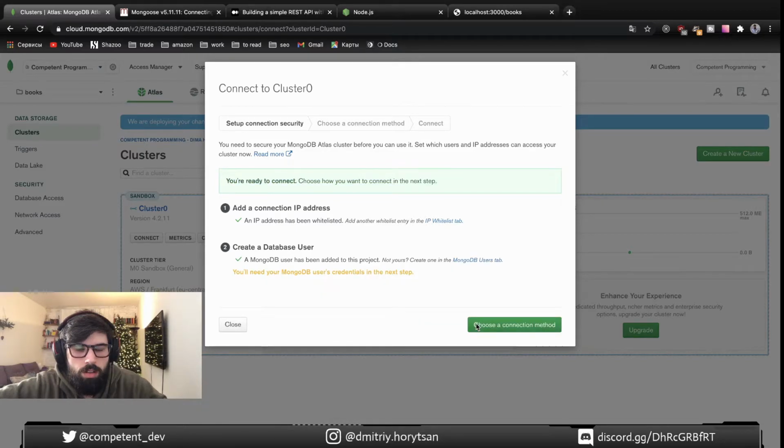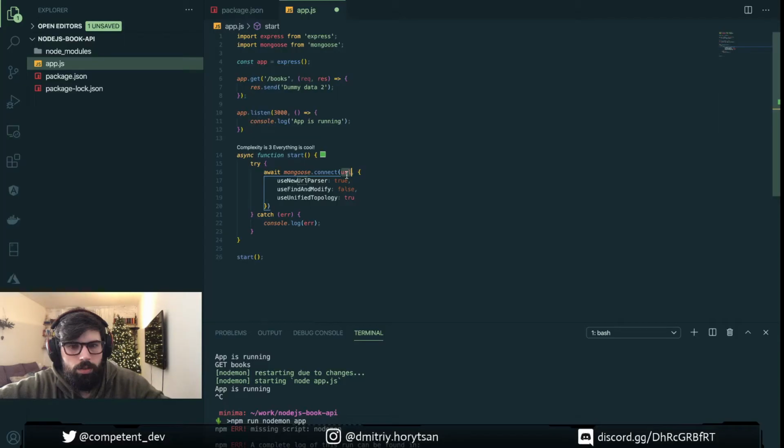And here connect your application, and Mongo provides for node.js, choose here version and driver, then copy the URL and put it here.